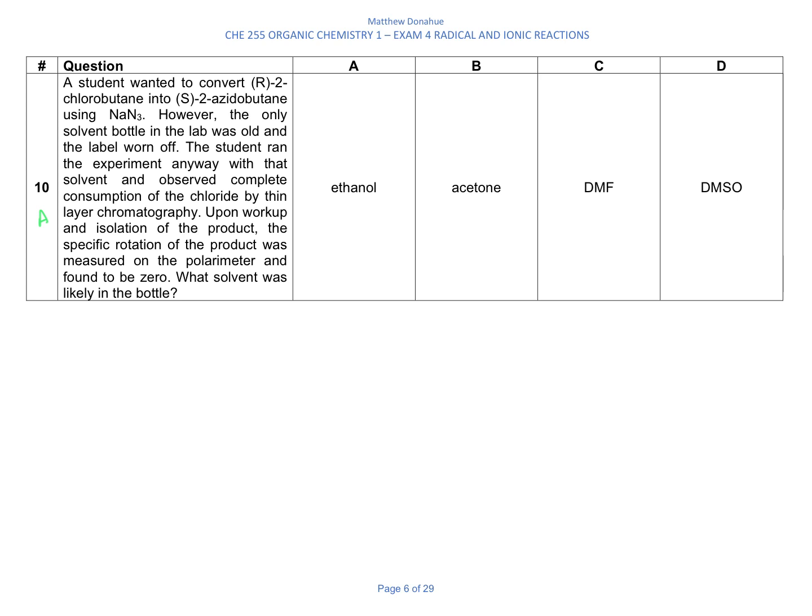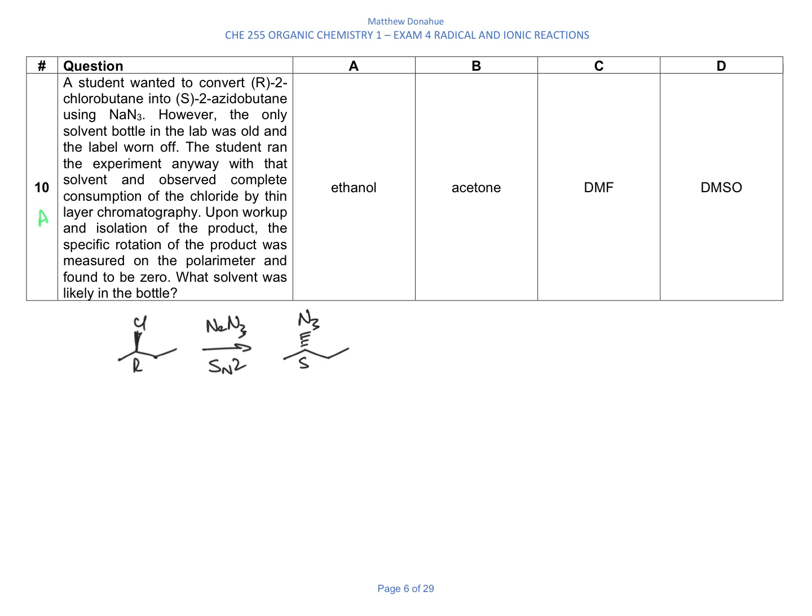So the last question in this section, question 10, the answer is A, but how did we arrive at that? We saw from the prior question, the prompt was using R-2-chlorobutane, and the student wants to use sodium azide, so a strong nucleophile, to convert it into S-2-azidobutane. Because the inversion has happened, an SN2 reaction is required.